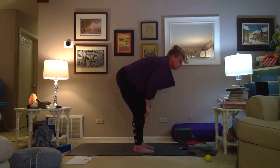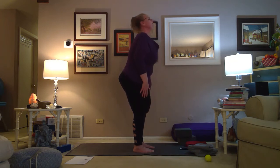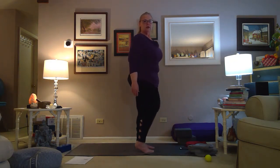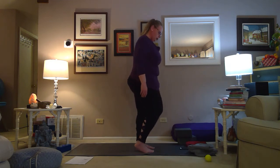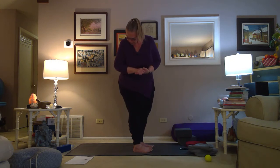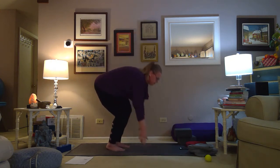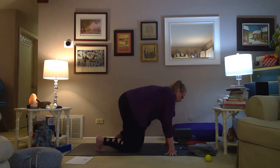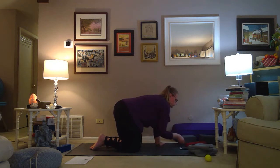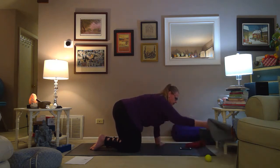We're going to rise back up for just a moment. Just pedal those legs out. Lift up knee, knee. And now we're going to come down to the floor. Our next pose is child's pose.